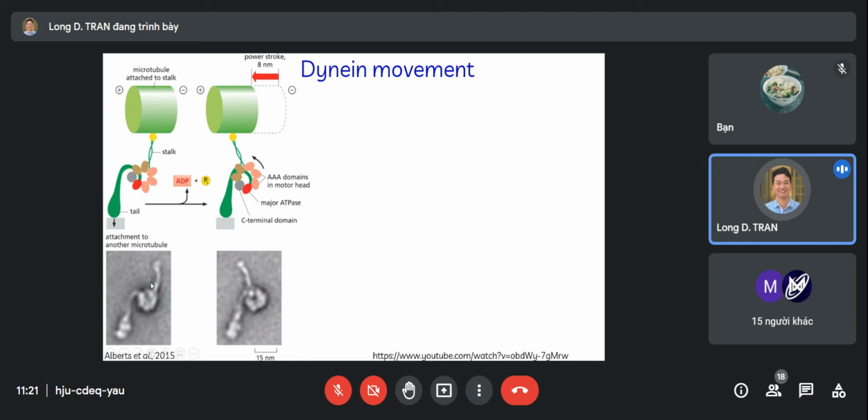Here are two different states of the dynein heavy chain. We have a stalk here where it binds to the microtubule. We have a linker region here. The linker is now in the curved form, but later when it comes to the straight form, it allows changes in the relative location. Sorry, this one is the stalk. The relative location of the stalk compared to the ATPase domains changes, and the change in location of the stalk could lead to sliding of the microtubule.